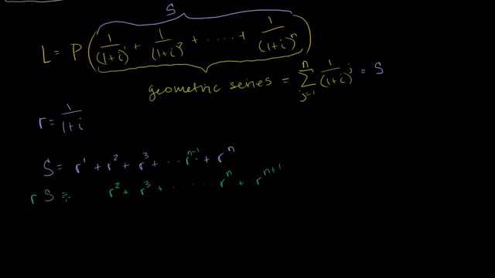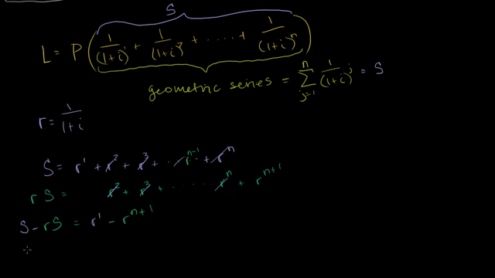Now what you can do is subtract this green line from this purple line. So if we say s minus rs, what do we get? I'm just subtracting this line from that line. Well, you get r to the first power minus nothing there. But then r squared minus r squared cancel out. R third minus r third cancel out. They all cancel out, all the way up to r to the n minus r to the n. But then you're left with this last term here, and this is why it's a neat trick. So you're left with minus r to the n plus 1.